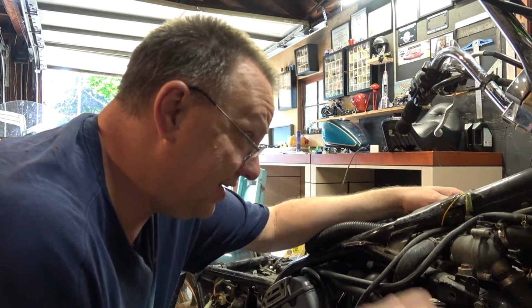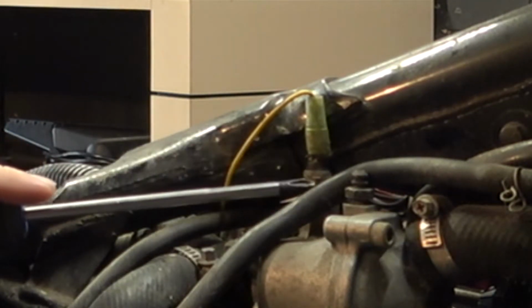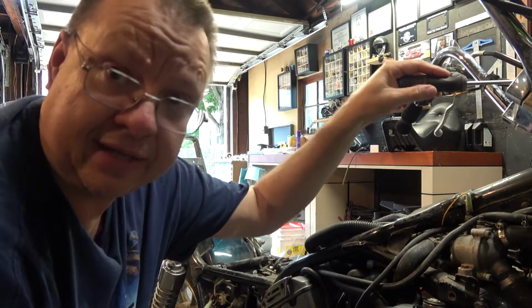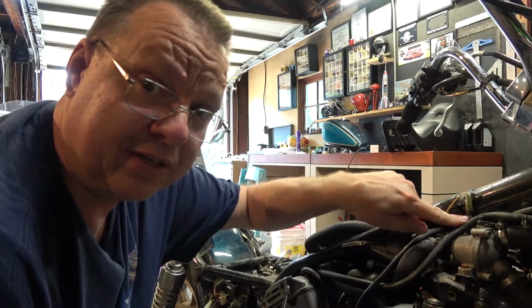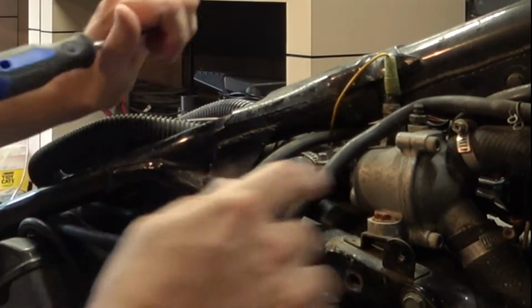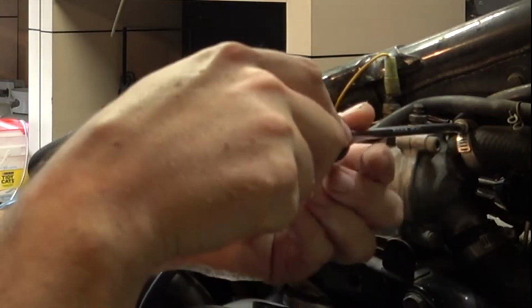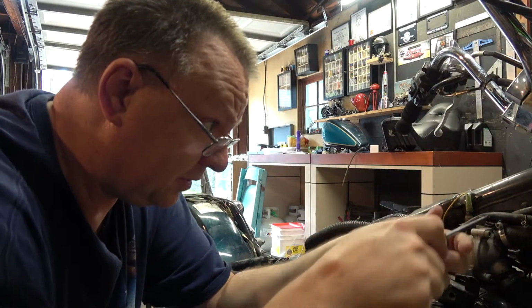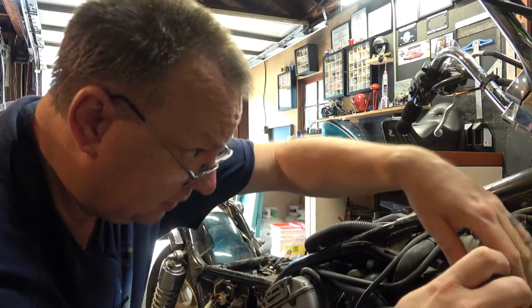But you'll see here on this coolant system there is another temperature probe, and this is the temperature probe that works the light on your dash to tell you that you're overheating. So this one is different from the one that's down below on the radiator. But what I need to do is loosen up all these rings here. There's a bunch of hose clamps all around. Got to loosen them all up because I need to take that unit completely off.